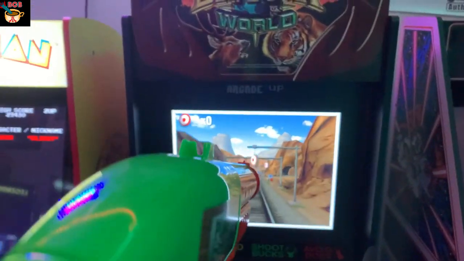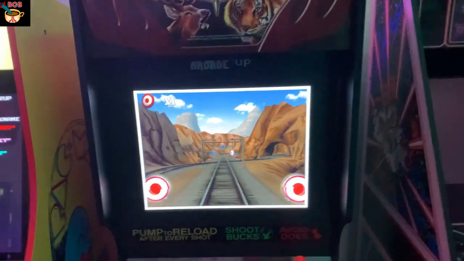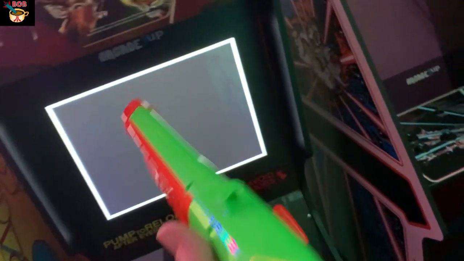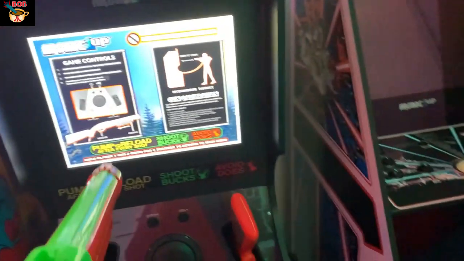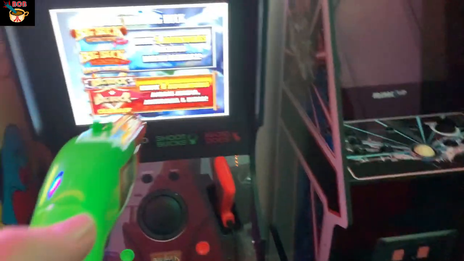And I can't quite pump when I'm shooting this, but I can shoot one at least. But it will tell you to pump to reload. So just to show you some other things, that's how I pump to reload there. And that's how I start a game with the tip of it.